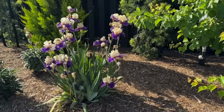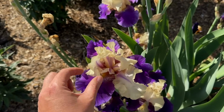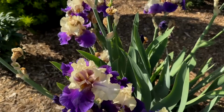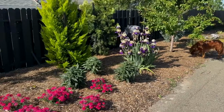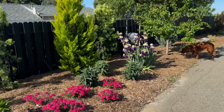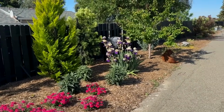I did want to show you guys the bearded iris. Look at how beautiful this bearded iris is. It's absolutely gorgeous. I don't know the exact terms for these petals and these petals, but I just love that these are deep purple and these are more of a creamy color. Oh, they're just so beautiful. And with the raspberry Superbena, look at how gorgeous that looks. These three plants right here are the Pugster Amethyst. I'm pretty sure it's the amethyst Dahlia. So hopefully that'll start blooming soon after the bearded iris is done, and then we'll have more color here. This is just turning out really, really nice.